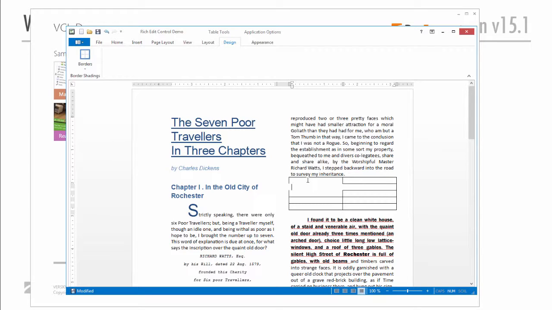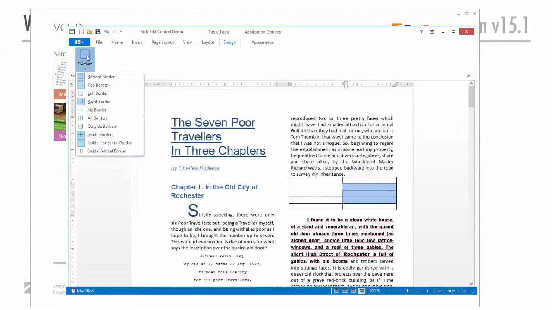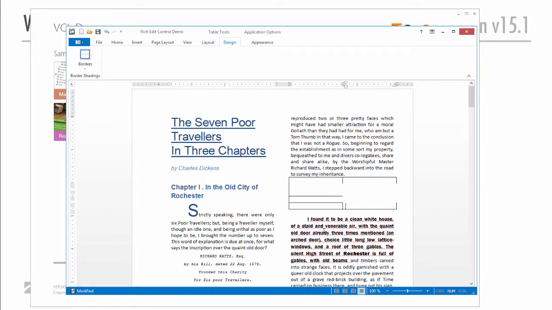Oh, I should have highlighted the whole thing, and we'll just have outside borders on this. What about many cells? No borders. There we are, and so on and so forth. So you can mess around and obviously type inside the table. So table support is all there.